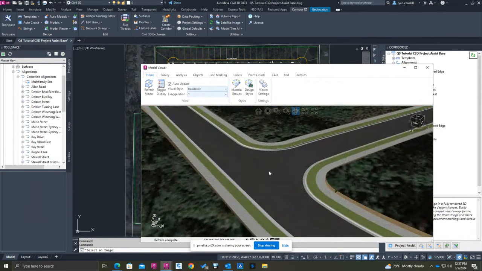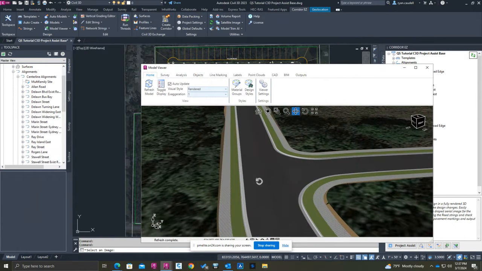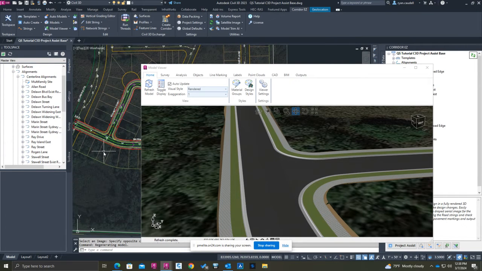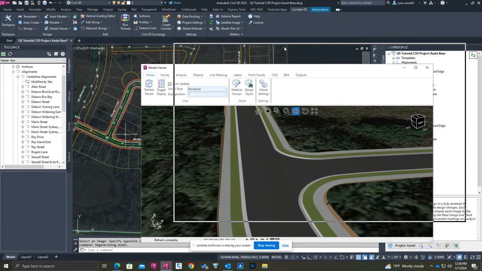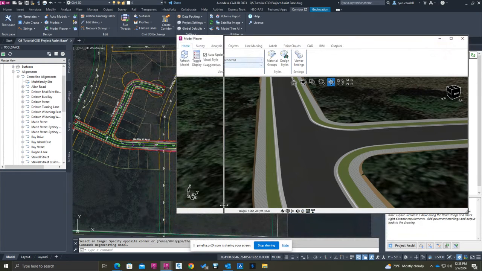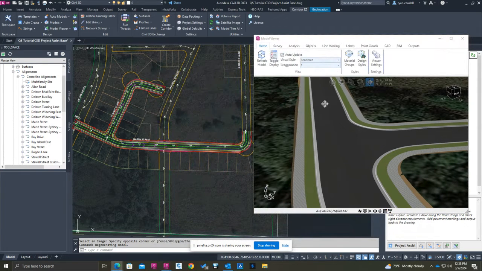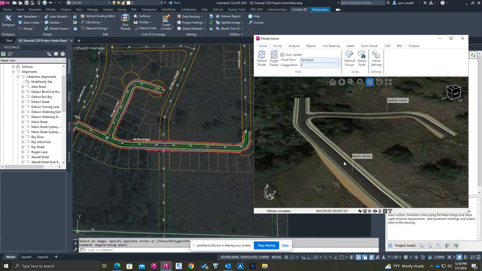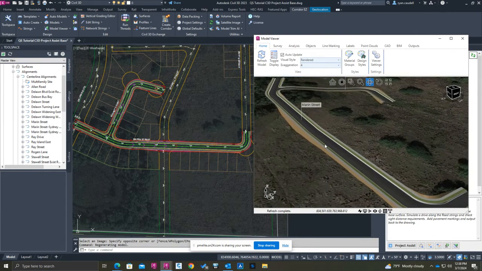I can zoom in and, you know, unlike Civil 3D, I can actually jump right back into my drawing file here. So I can see them side by side. I don't have to close this window out and get back into here to see what's going on in plan. I can see them side by side. We can change the window up a little bit. You can also vertically exaggerate too. Right now it's at 1:1. Now I've got a 1:4 vertical exaggeration. So I can see, you know, what's going on here with this road.